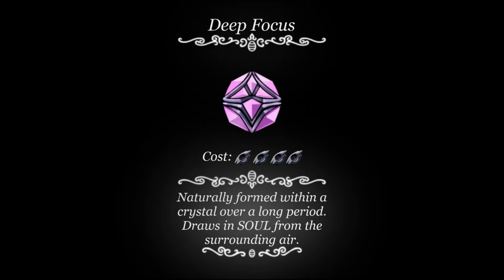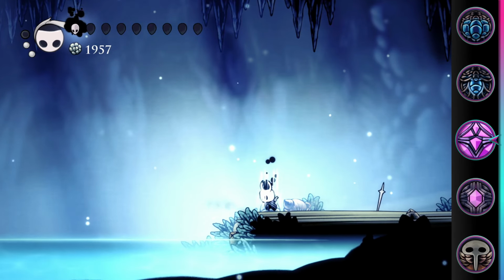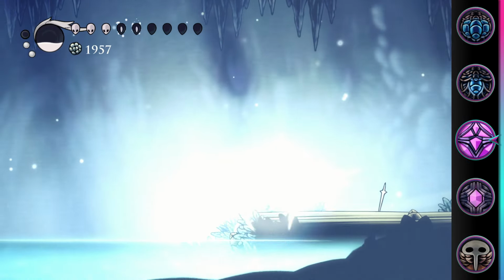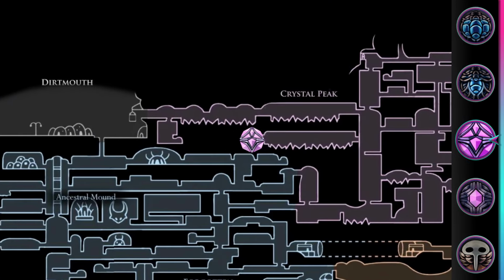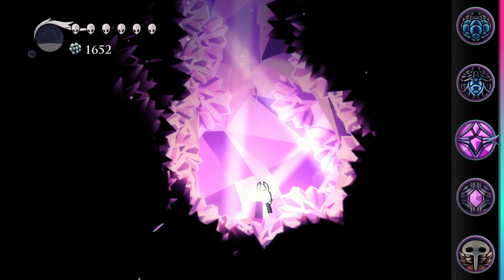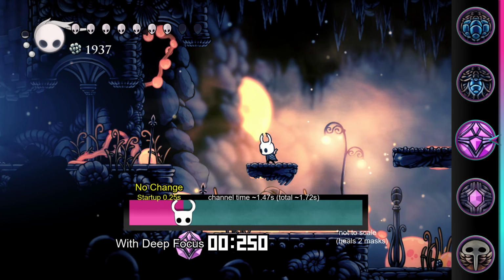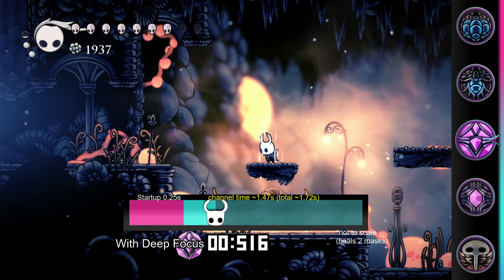Deep Focus. This charm costs 4 notches and doubles the amount you heal at the expense of longer focus times. This charm can be found in Crystal Peaks in a secret room made of crystal. Deep Focus doubles the amount of masks healed when focusing, at the cost of increasing channel time by 65%.